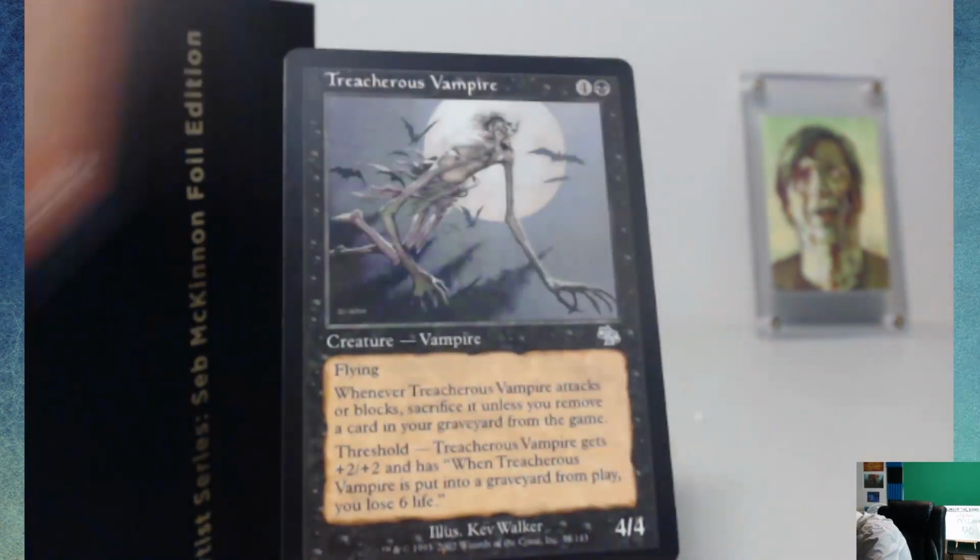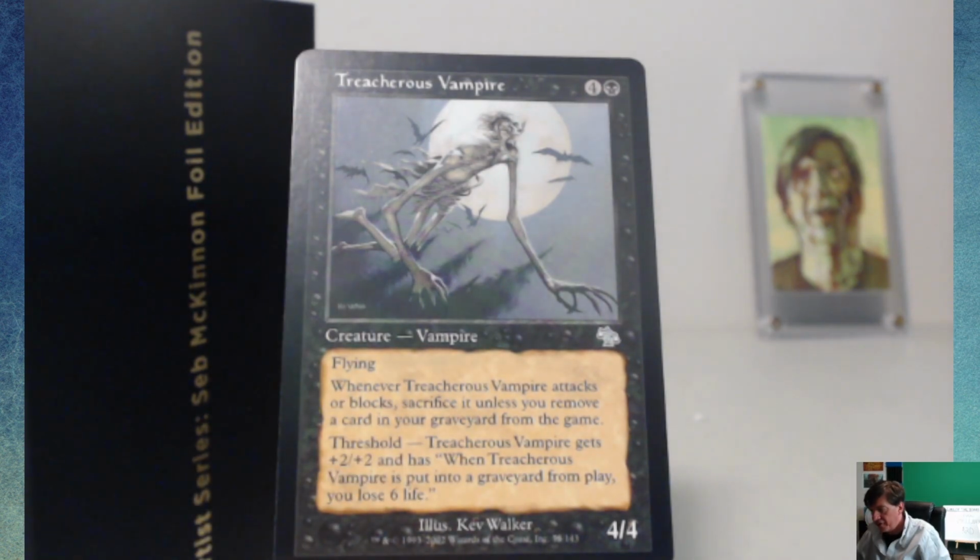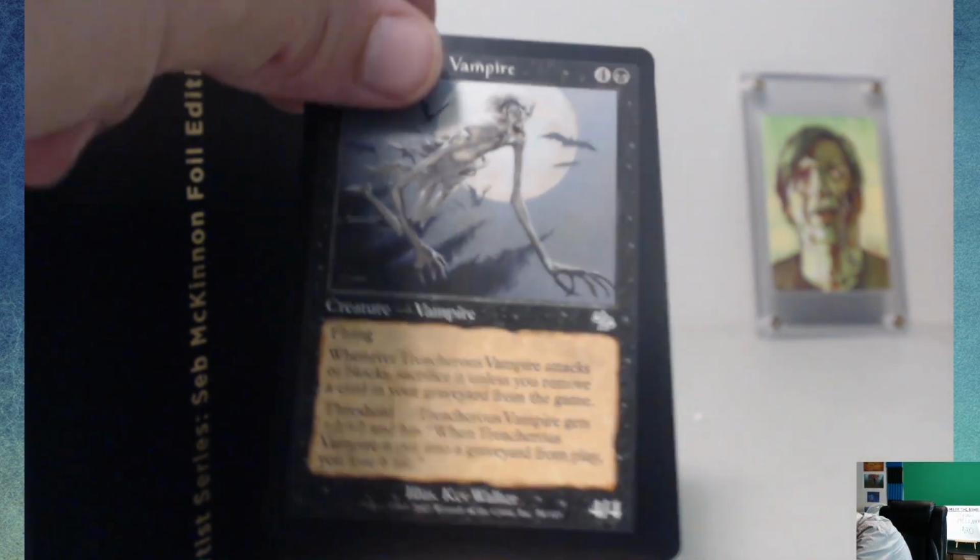Dwarven Driller. What's next? Oh, look at how intense this vampire looks, man. 5 mana, 4/4 flyer. When it attacks or blocks, sack it unless you remove a card in your graveyard from the game. Ooh, I don't like that. Threshold gets +2/+2. And when it is put into a graveyard, you lose 6 life. Ew, no, this is bad. This is terrible. This is terrible.